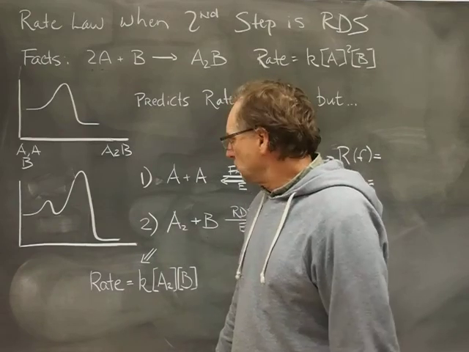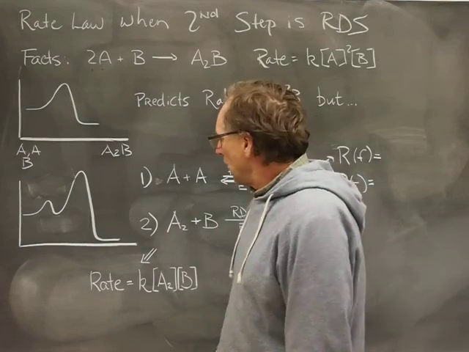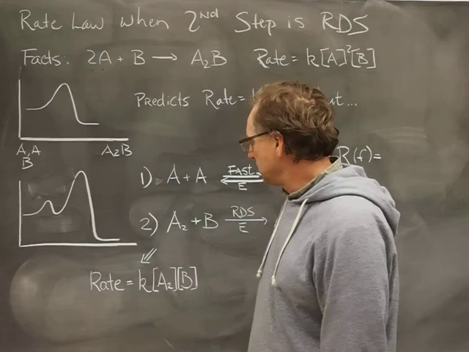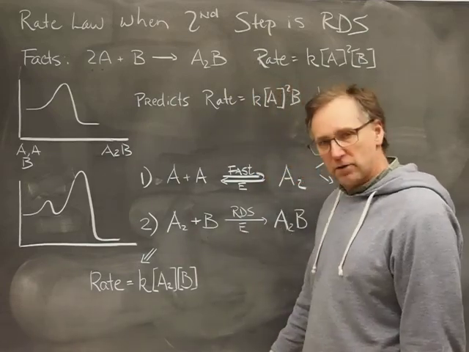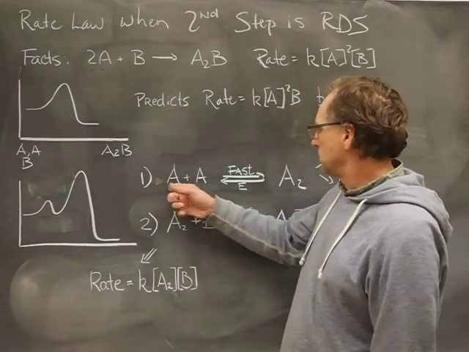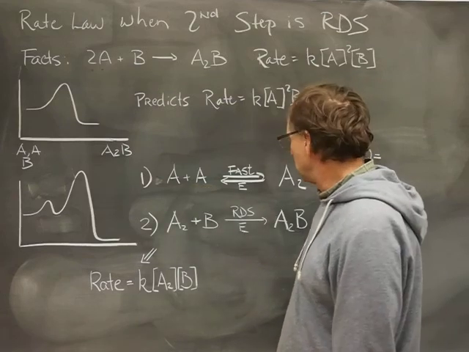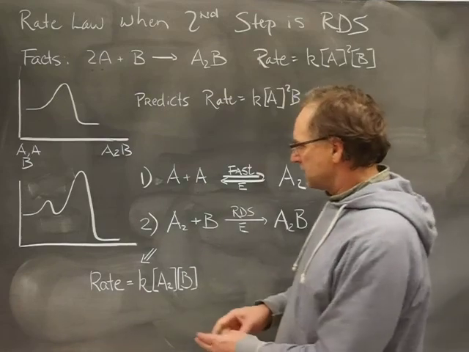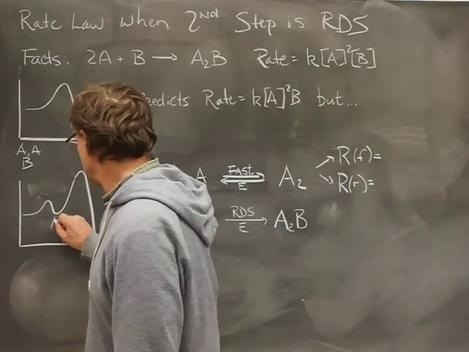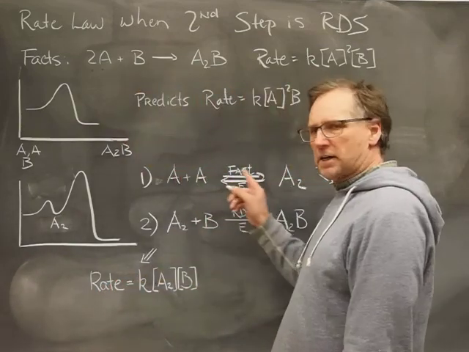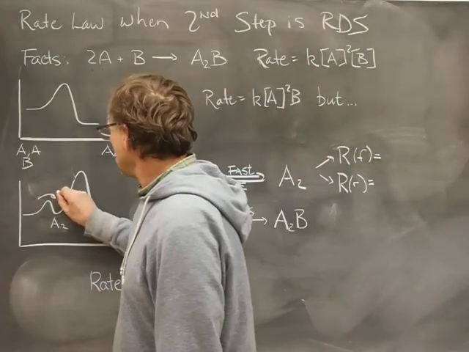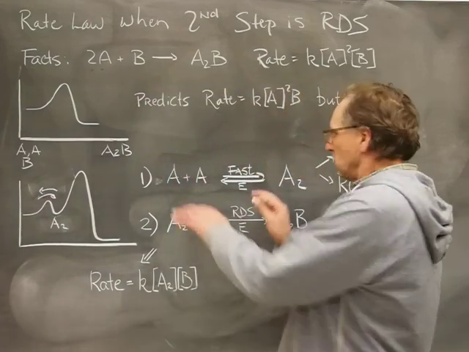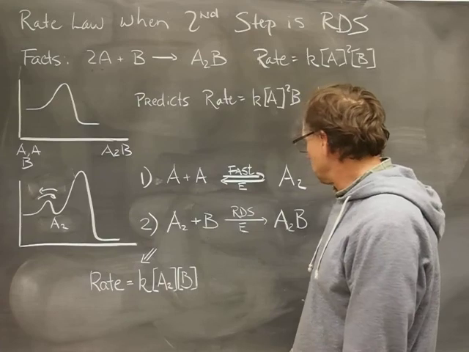So let's go for a two-step reaction, and we're just going to explore what happens when the second step is the rate determining step, as you see here. And here's the stoichiometry of our two steps. I'm saying that two A molecules in a bimolecular reaction react to form this new molecule called A2. And so that's this first step here. A2 appears right there. And I've drawn it as a fast equilibrium, because the activation energy on that step is small. So this reaction goes back and forth pretty quickly.